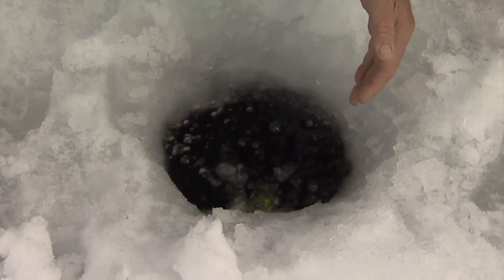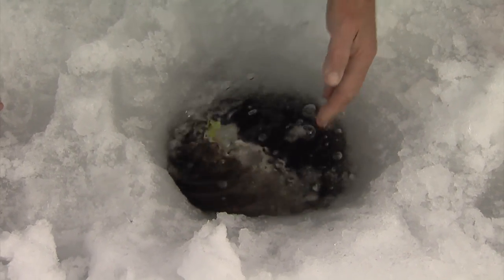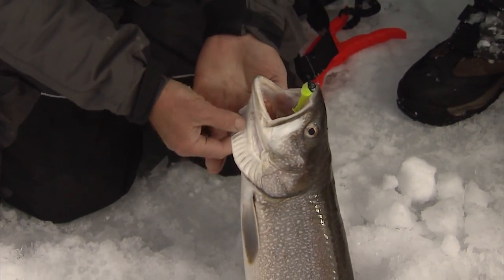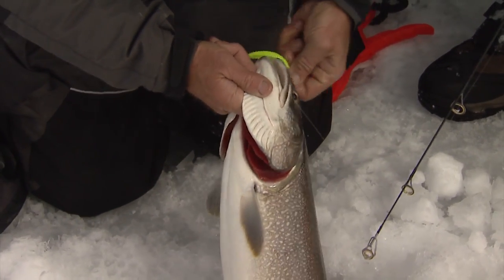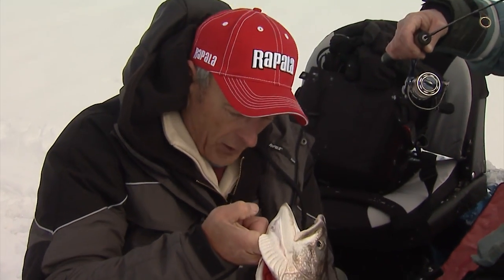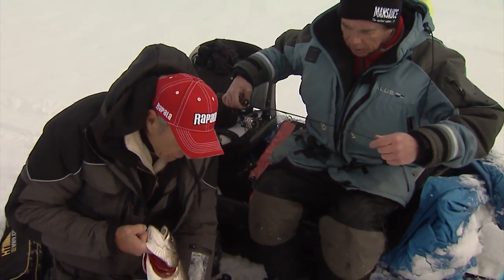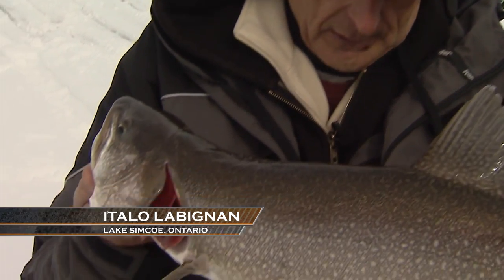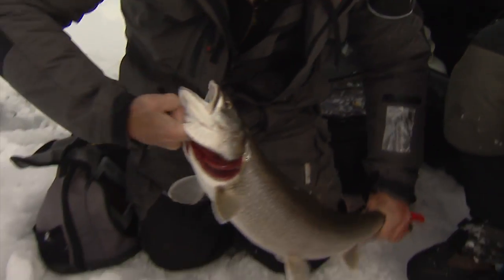Nice and easy — I'll pin them when you get them closer. Did you ever use a gaff? Some guys gaff them surgically because we don't keep any fish. Come here — underneath the gill plate, not the gill. Hooked very nicely, just in the side. They are gorgeous fish. You can see why they call them gray trout, especially in Quebec. This guy's longer but not as thick. I am a fish eater, but when you fish every day it isn't fair to be taking fish all the time. I'll take the odd white fish home because my wife likes those. I love perch too. Let's get him back in — look how slick he is. We call that the wave. Well done!